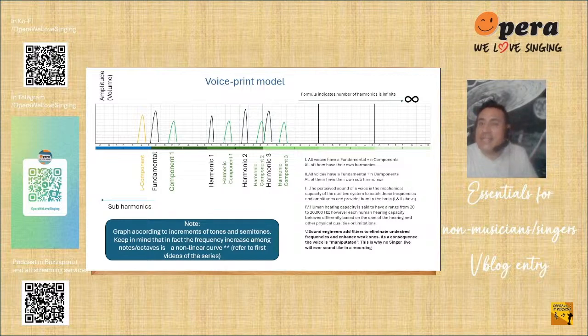Analog tapes had a sensitivity of frequencies the same way our hearing has, and it's a little different for digital recordings. It has to do with the response of the microphone, because that's the first transducer, but I might explain it later or somewhere else, because for non-musicians and non-singers, I think this is way too much.